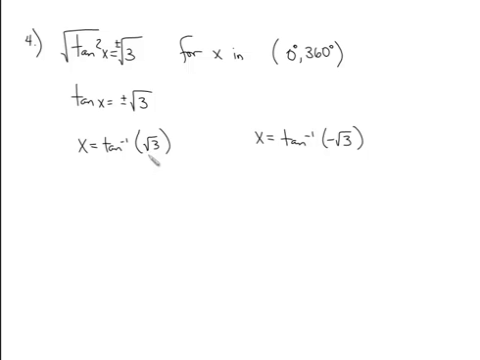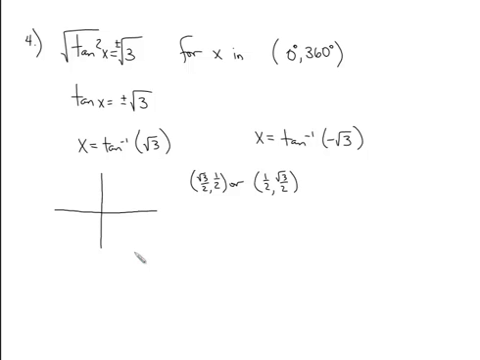So the first thing is, where is tangent rad 3, and is this a unit circle value? And the answer is yes. When you see something like a rad 3 or a rad 2, those radicals come from our unit circle values. So the question is, where is tangent going to be square root of 3? Well, where square root of 3 pops up is one of two places. Either square root of 3 over 2 comma 1/2 or 1/2 comma square root of 3 over 2. I'm ignoring the whole plus or minus issue right now. We'll touch on that in a minute. I'm just talking about the numerical value.